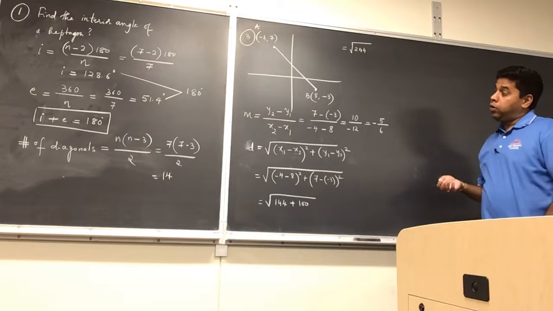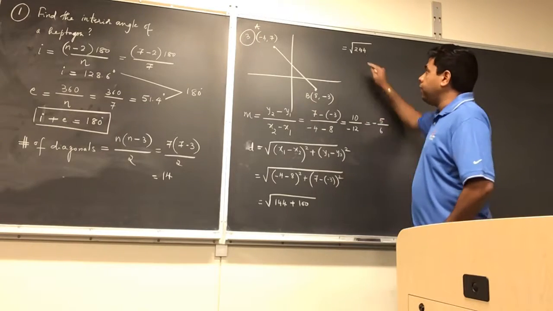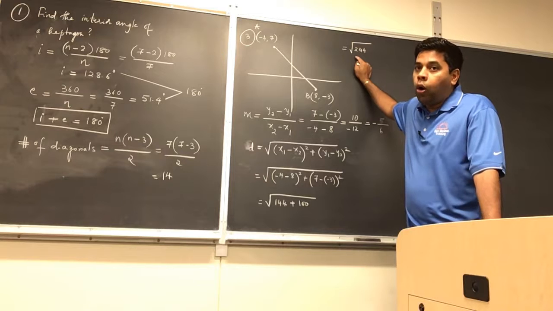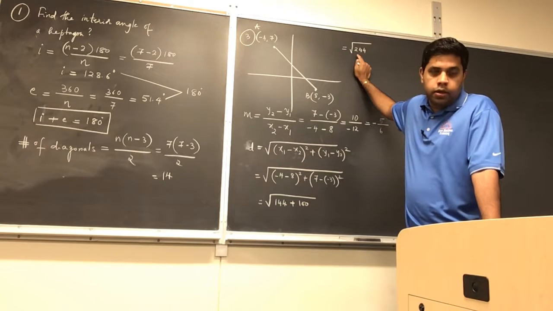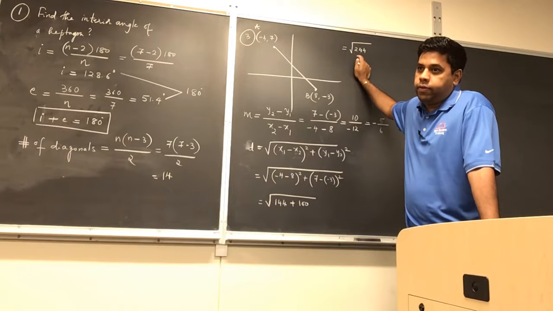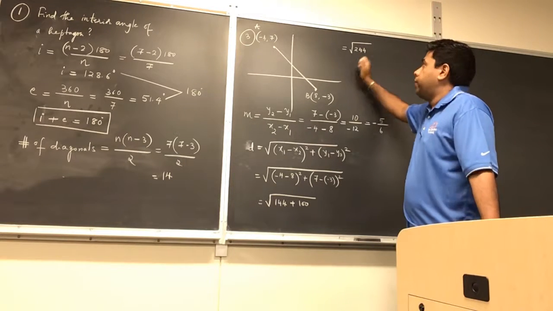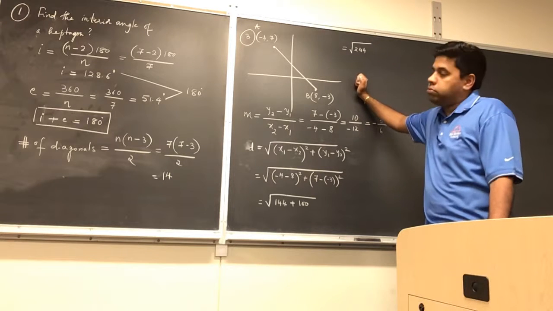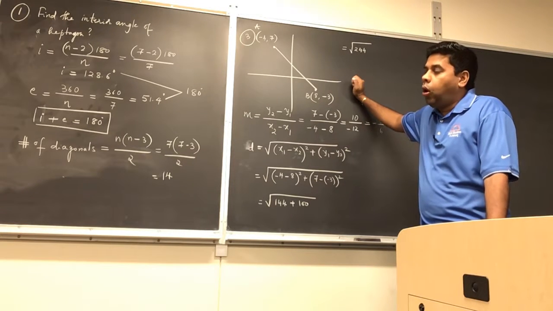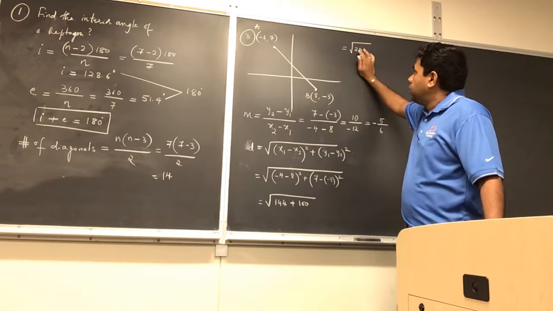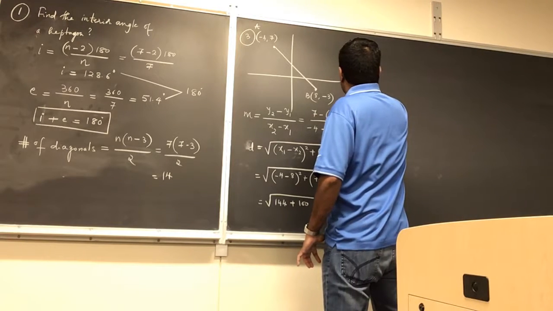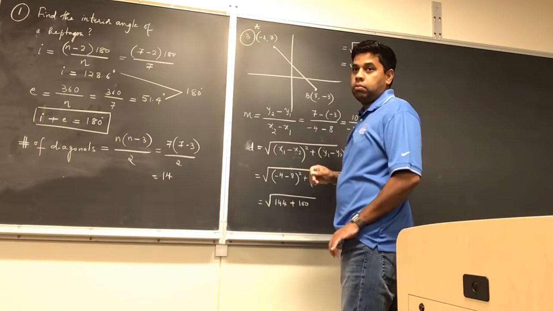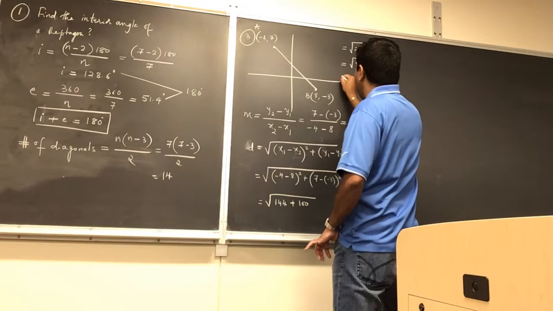Making sense? Now, on the ACT, they will leave the answer as square root 244, or they may give the decimal form, which is going to be like 15 point something. Is it 15.6, right? So you can have this or 15.6. Or do me a favor, take this number, 244, and divide by 4, please. 61. Yep. What is the square root of 4?